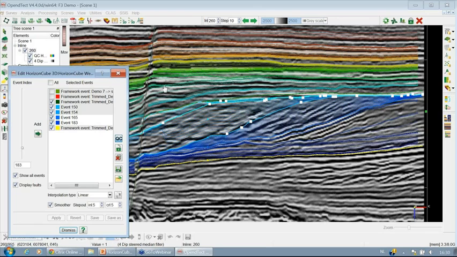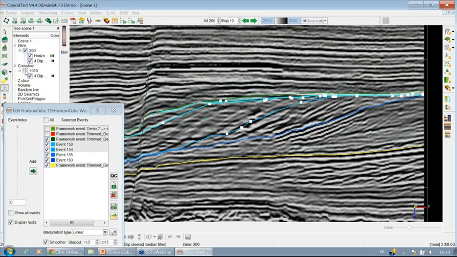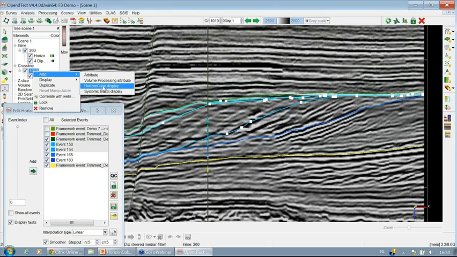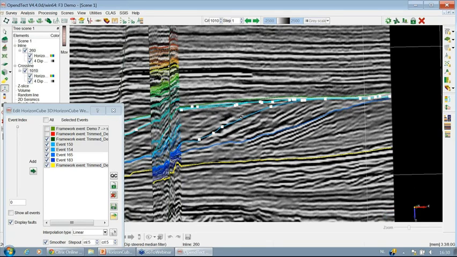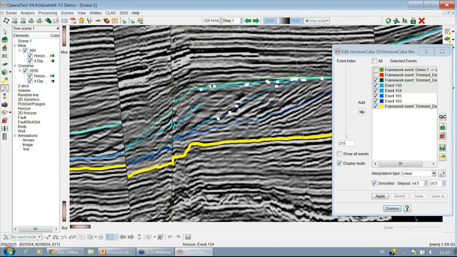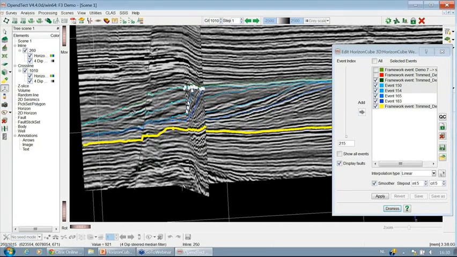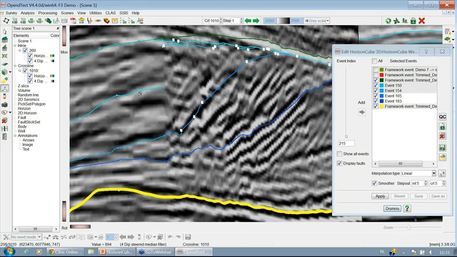You can un-QC. And you might want to see the results on your cross line, for example. On the cross line, you need to add the HorizonCube first. And I would like to position the editor somewhere. Okay. Right. So you are going to see some dots which will be an indicator of your editing. You can also edit them if you see dots are not parallel to each other or they are not making sense. You can also edit the cross line.